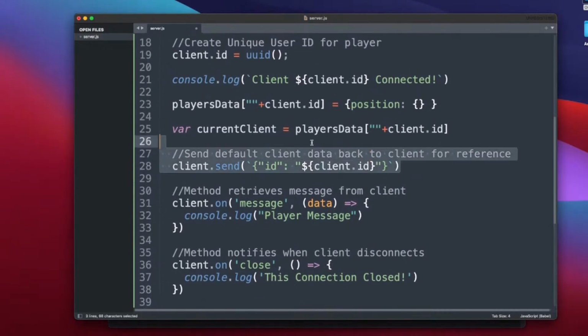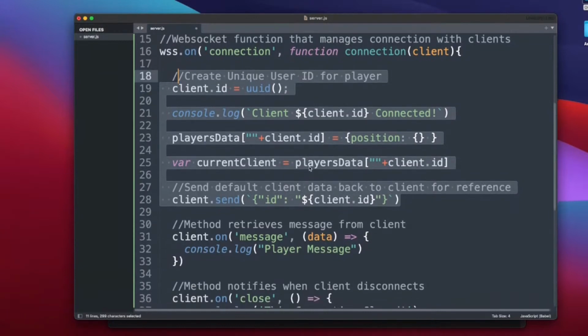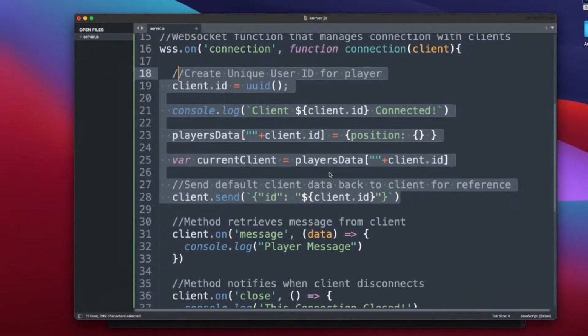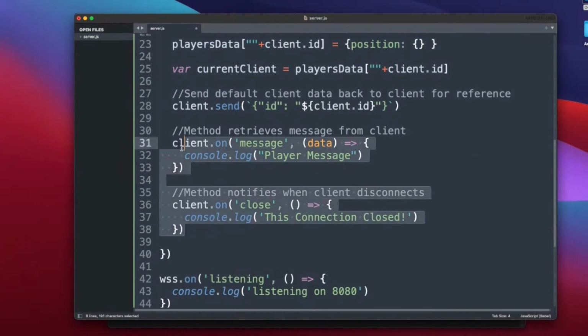All right, now we've set up the basic setup of our server, the basic handshake or connection between our client and our server. We gave our client an ID and we sent it to the client so they have it. Now it's time for us on our server to set up these functions that manage the day-to-day, or second-to-second, communication between our server and our client. So the first function we have here is our on message, client.on and message.